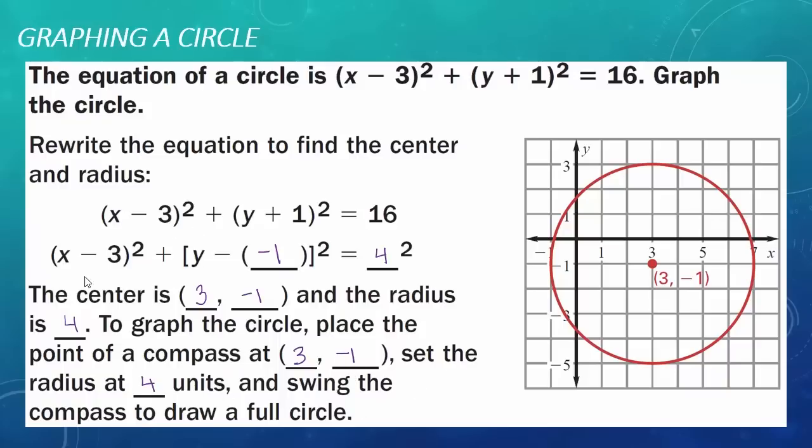Another way you could do it and skip this step over here, which is x minus 3 squared plus y minus negative 1, is to figure out my center. x minus 3: what do I need to do to the x in order to get back to the origin? I need to add 3 to it to move it back to the origin. So my x value is 3. And then what do I need to do to my y value in order to move it back to the origin? I need to subtract 1 from it, and so my y value is negative 1. And then for the radius, just take the square root of 16.